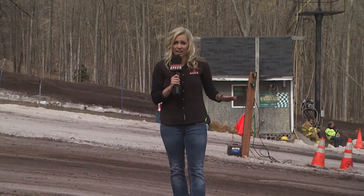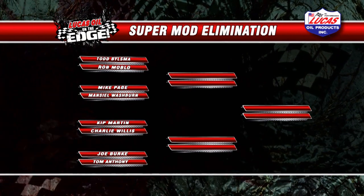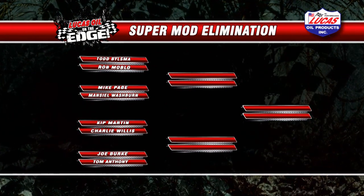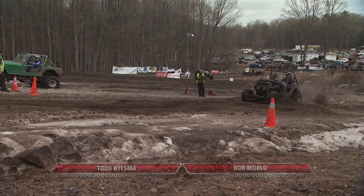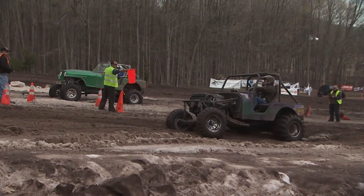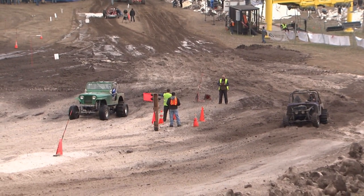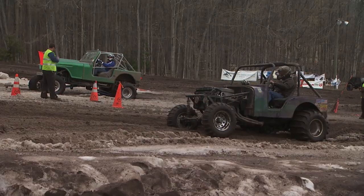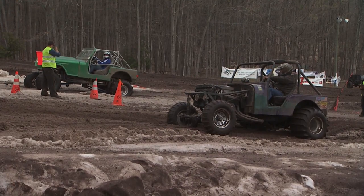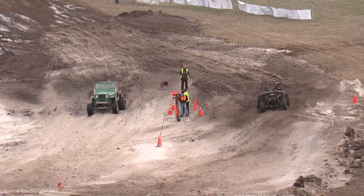The sun has come out and heated up the course, melting the little bit of snow that they did have. Even with the amount of horsepower, it's still a struggle for these guys to get up this hill. Here's a look at the ladder in the super-modified category — much like a drag race, first one to the stripe wins. Rob Movalo came out like he was leaving a burn-out box — you need to clean those things out and make sure the motor has a little heat in it to keep from being loaded up.